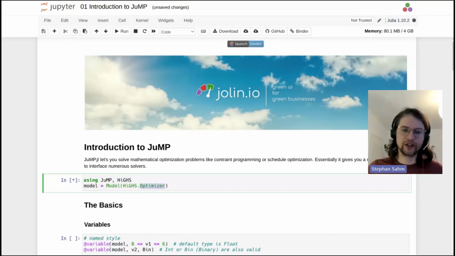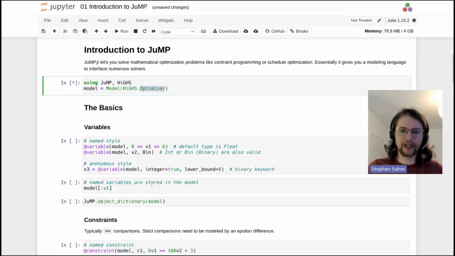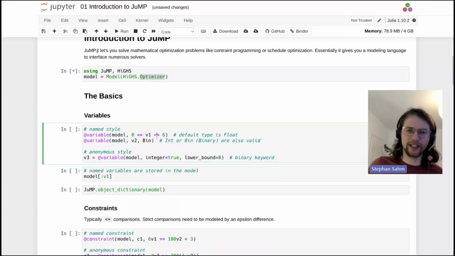Gurobi, or however it's pronounced, is often referenced, but it's a proprietary solver where you can get a free academic license, I think. But there should also be other solvers which you can use. And of course, JuMP is an ecosystem on its own, so different solvers can solve different things. But we'll look into the basics. I'm trying to make everything as simple as possible, so you have the feeling that you can use JuMP to do stuff.